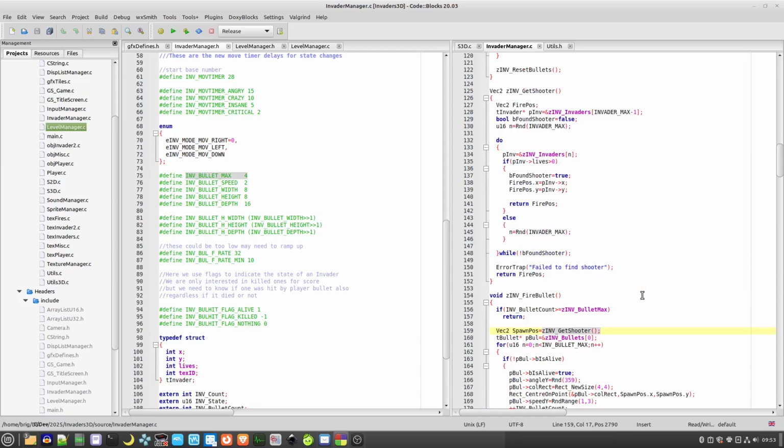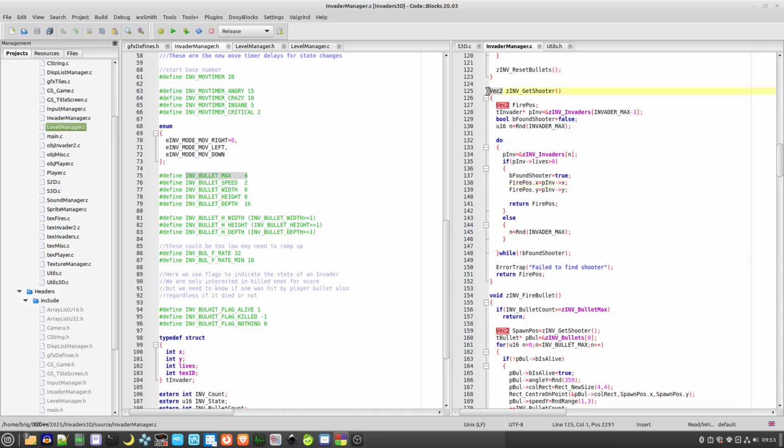So the way this works is we get a random number between 0 and the maximum amount of invaders, and then we pick an invader at random. We then see if it's alive, and if it is, we record its position, and then we return that position.